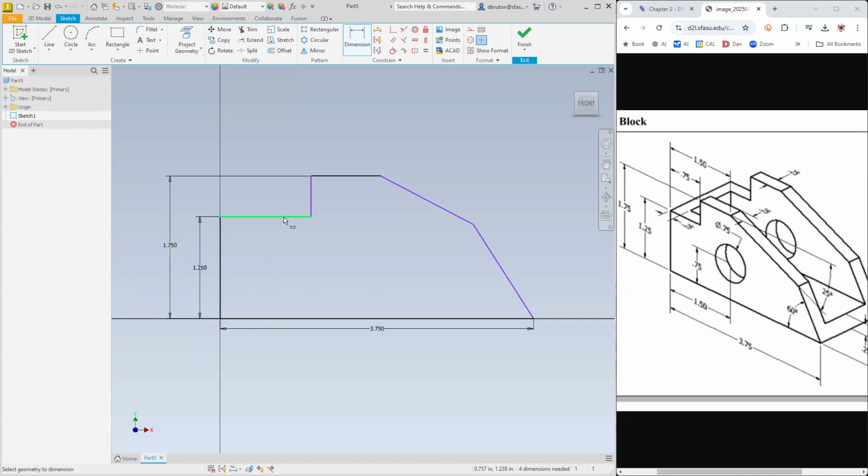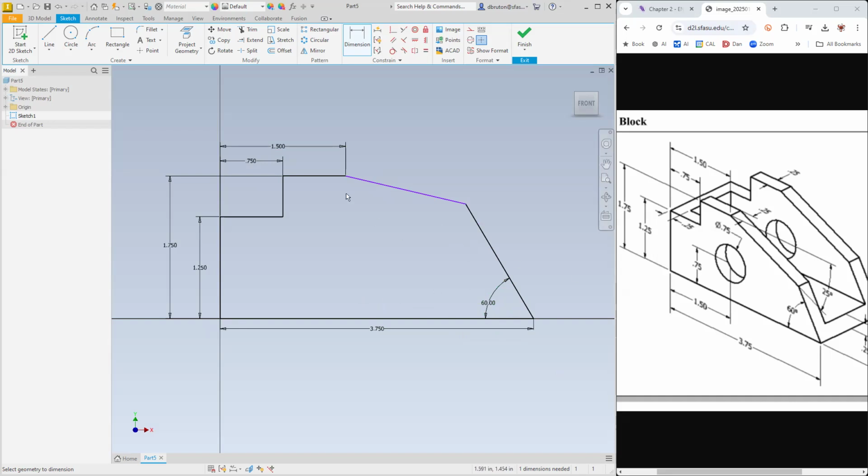Then this distance right here is 0.75. And that one's already defined because it has enough there. What about the distance from there over to there? That's going to need to be 1.5 according to that. We can go ahead and put a hole in there, but before we do, let's go ahead and add a 60-degree mark right there and see what else we might need for fully constrained. Oh yeah, 25 degrees right there.